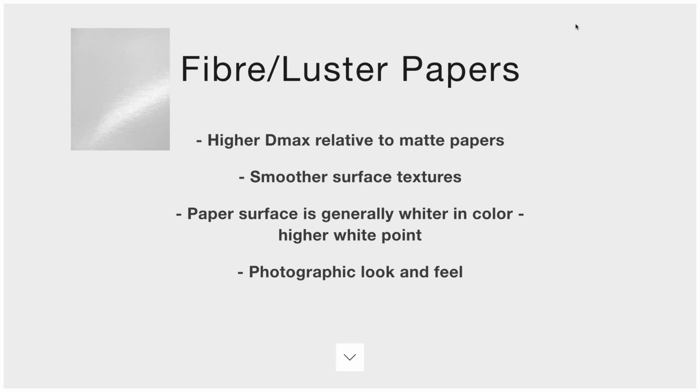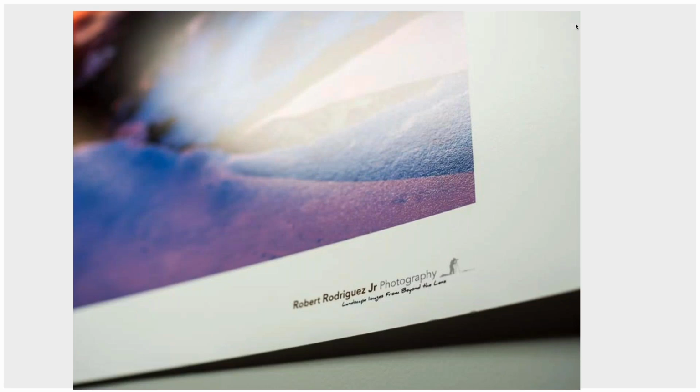There are different amounts of reflectivity, right? What we call satin, luster, gloss. And again, the critical visual difference is that the level of density is going to be higher on these papers. They can hold more density, more black. So that makes some great choices when you need high contrast, maximum detail, because you're getting that contrast. You want a more photographic look.